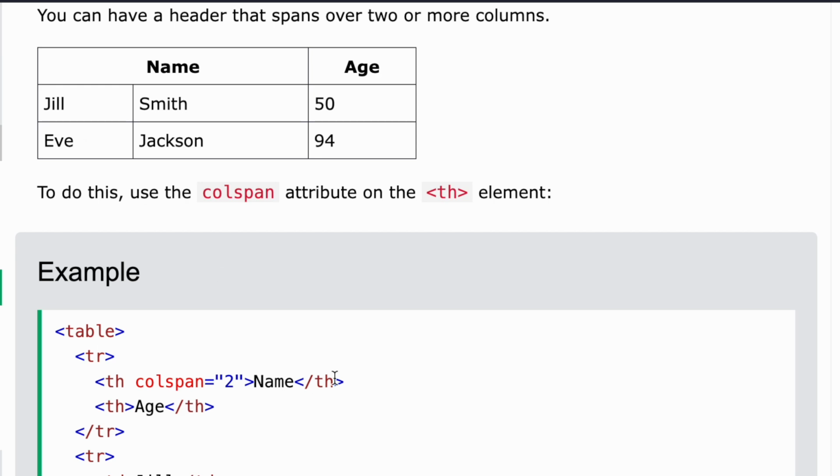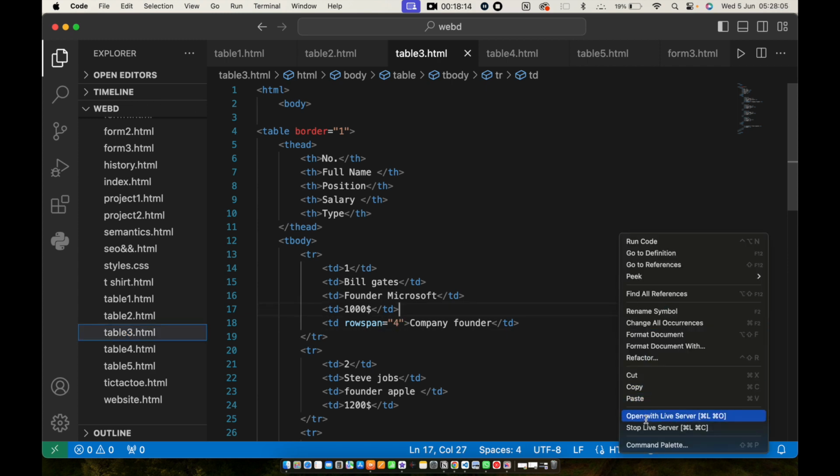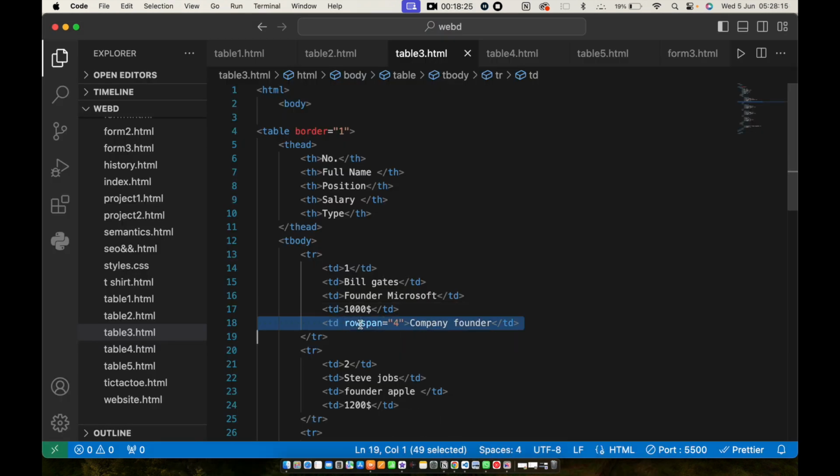For that you could use rowspan. I could show you with this example. Here I am using rowspan equal to 4. Let me open this with the live server. In all four rows, company founder is written. If you want to create such a table, you need to use the rowspan attribute, right? It is very easy.